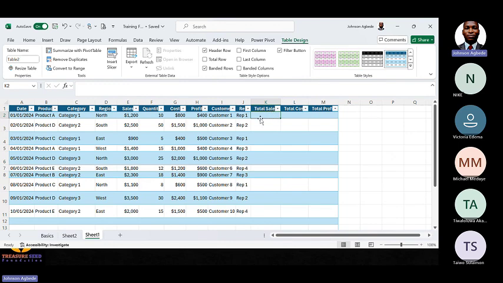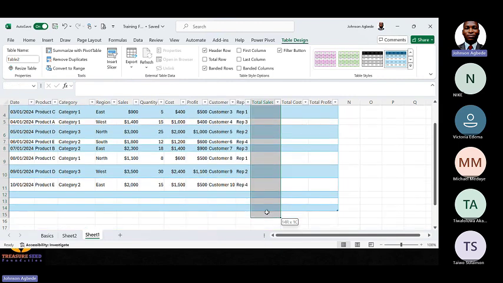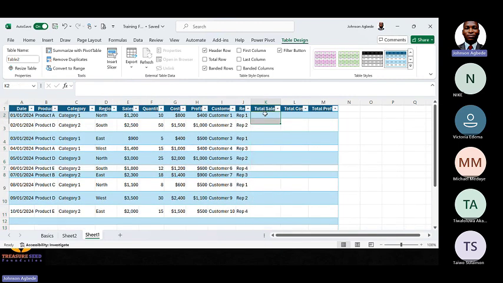Now, one of the advantages of a table is this. As you populate this column here, most of the time you don't need to copy your formula down. Once you put your formula in one of the columns, the formula will populate down automatically. Let's say total sales.